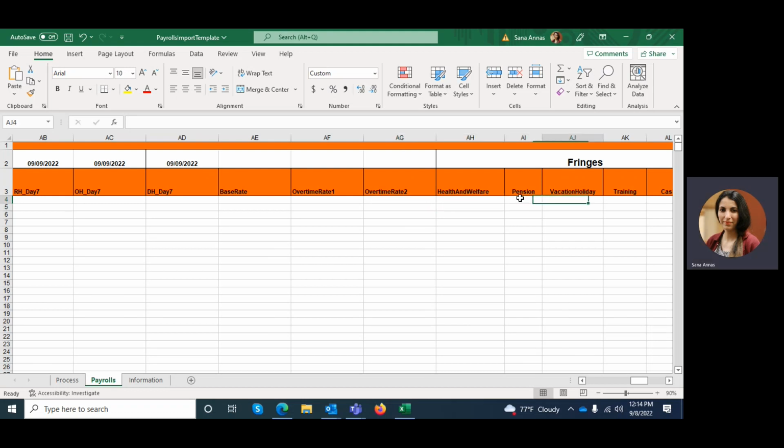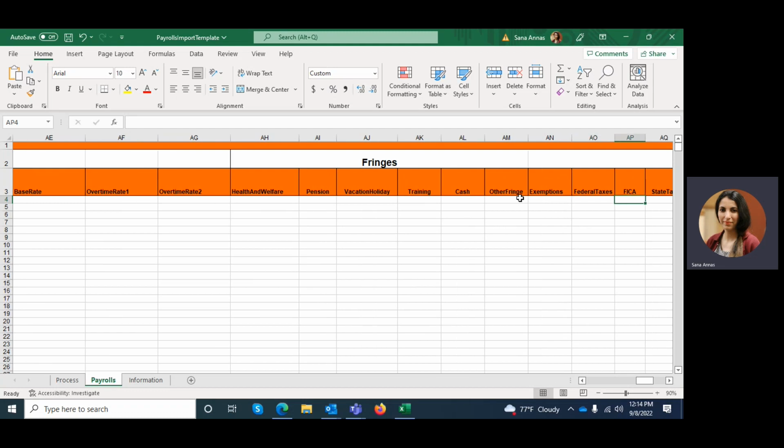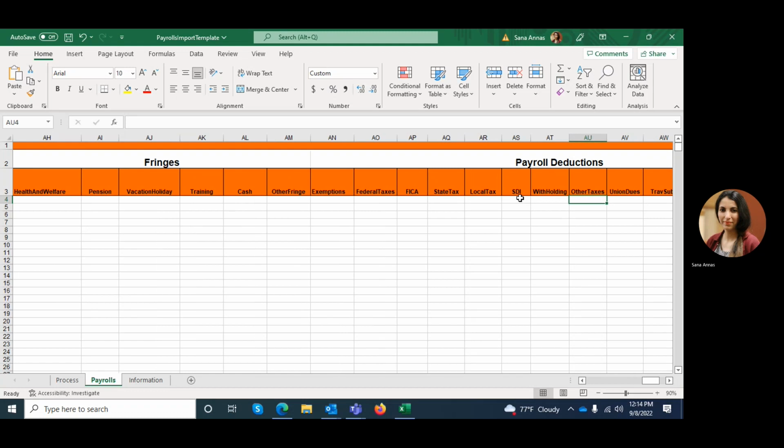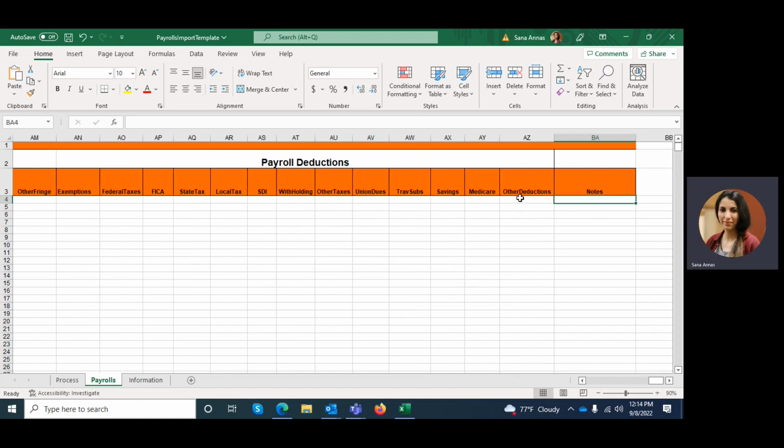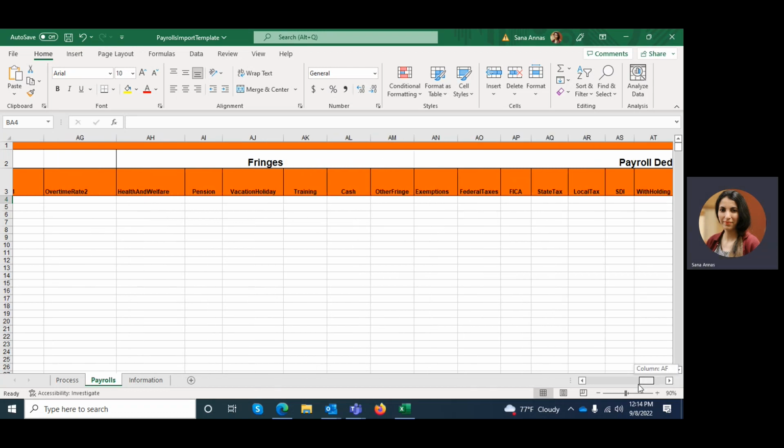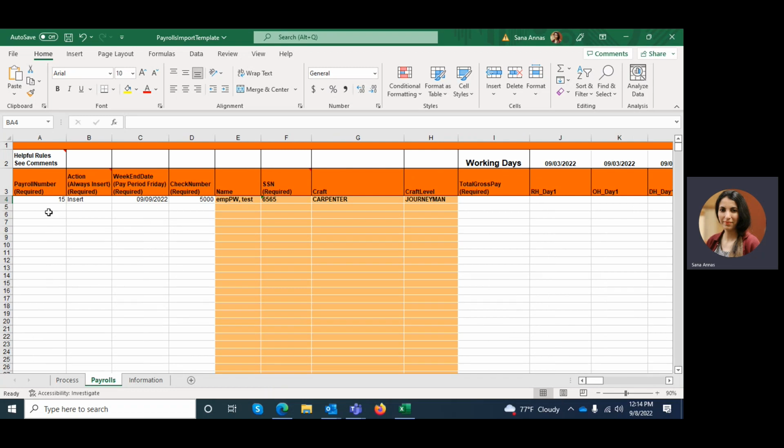health and welfare, any fringe according to these columns, and some deductions here, federal taxes, all of this information if available. And once you complete entering the information, then you can save this template and upload it back in the system. You can also upload information in this template programmatically if you have a system available where you have all the payrolls and you can export from there and paste here in this template starting from row 4. Please make sure that you don't change anything in row 1, 2, and 3. So your data entry or export from your system will start from row 4.